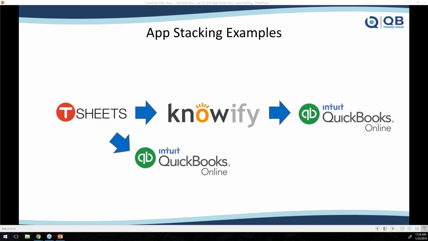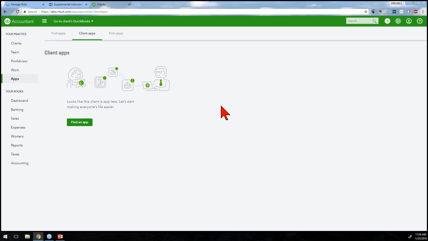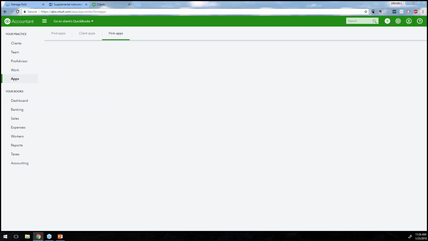Yes. So when you're setting these things up, and let me just pop into QuickBooks to show you this really quickly. When you're setting these apps up, and we talked about this last time, so I'm not going to go over it very long, you should be signed up for QuickBooks Online as a ProAdvisor. So with that, you get QuickBooks Online Accountant. When you log in to QBOA, QuickBooks Online Accountant, on the left side over here, you're going to see the apps. In here is where you will see client apps or firm apps.